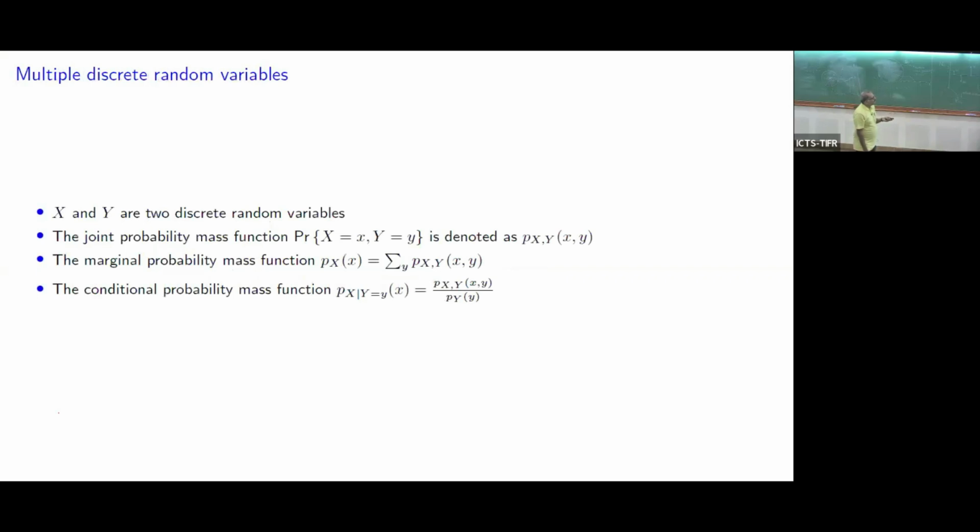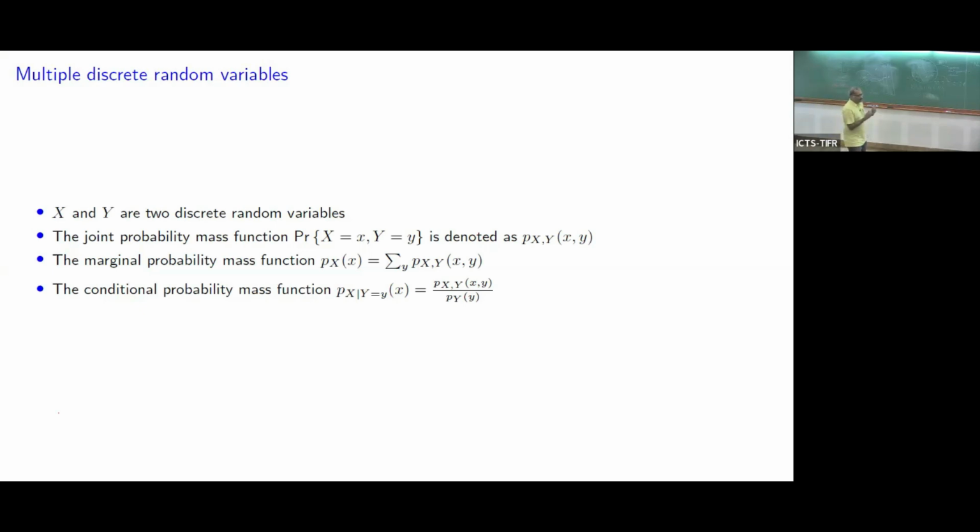Let me just skip this. Right, so we talked about multiple events before. We talked about A and B, there are two events like that. Similar to that, you can talk about multiple random variables also. If you have a sample space here, you can think about two functions. X is one function which is mapping points in the sample space to the real line. So that is one random variable. You can also have another function that is taking the same points but mapping them into possibly different values. That is another random variable.